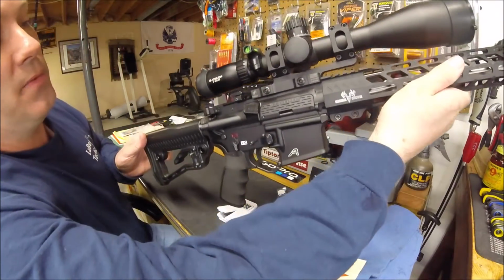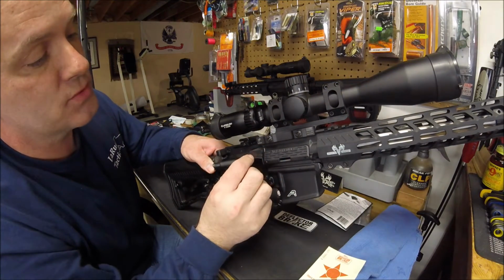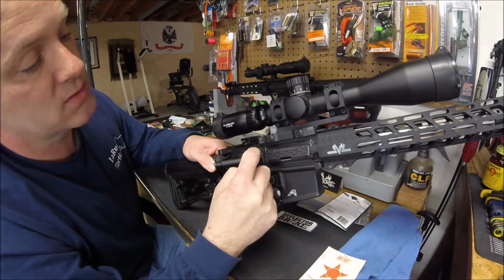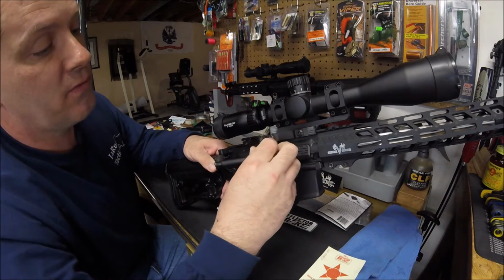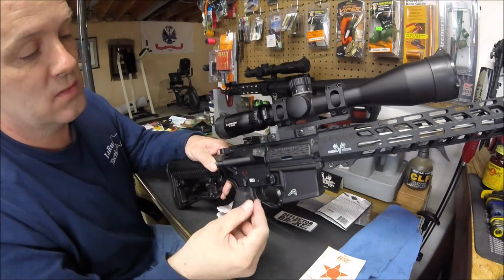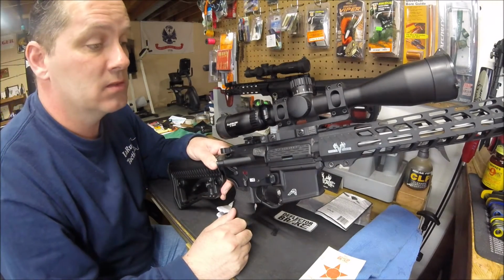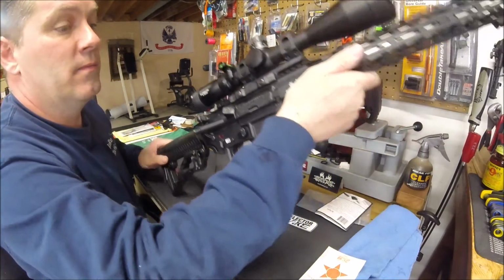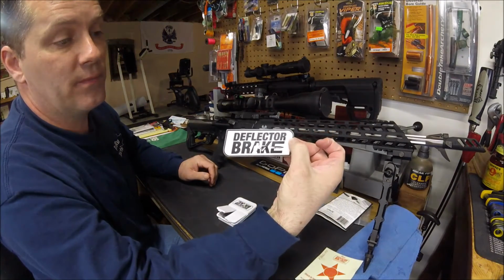Not sure if you can really pick it up on the camera, but this one has approximately, I don't know, maybe 300 or 400 rounds through it. Actually, I think it's got more than that. It's got about 600 rounds through it. There's some marks on the felt, but we're going to yank these felt pieces off, clean it with some rubbing alcohol, and then install these deflector brakes on the ARs. So stand by, and I'm going to take this thing apart and get it ready for a new deflector brake.